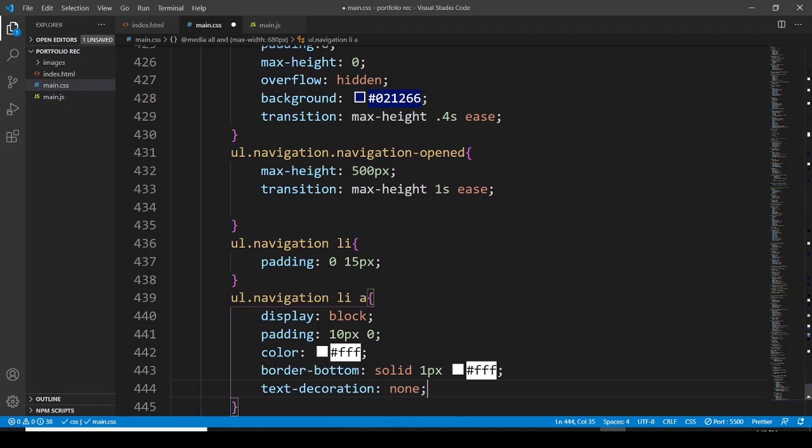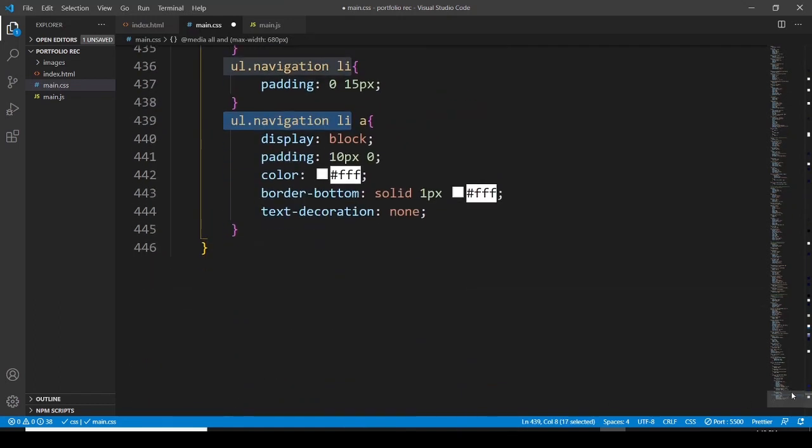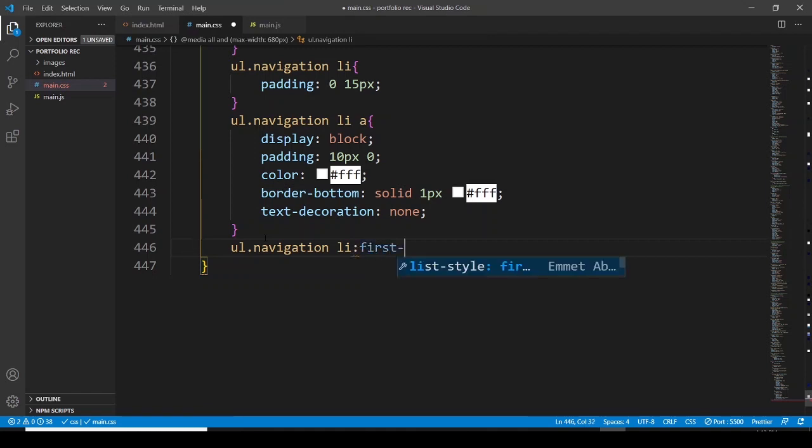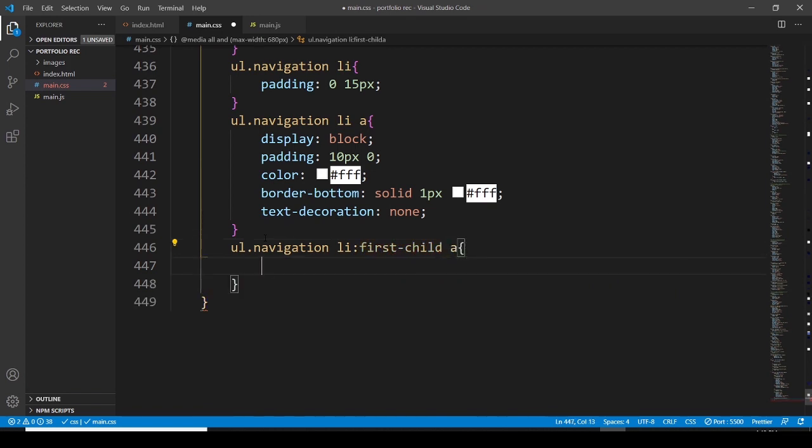Then I would like to go with this selector, copying it here from here, pasting it here, and let's say first child. I'm talking about the home page. Okay, this is the home element, anchor tag of home. This is the first child, and the padding top here is going to have 20 pixels.